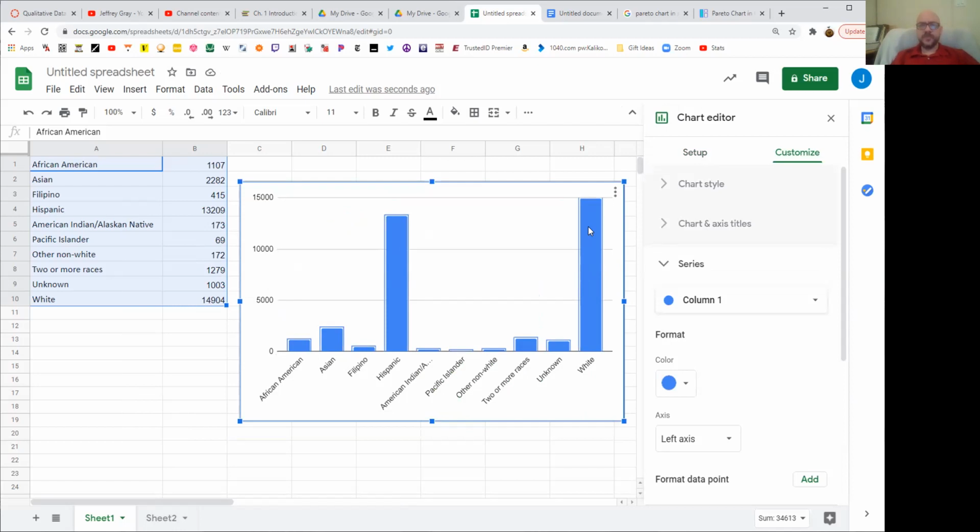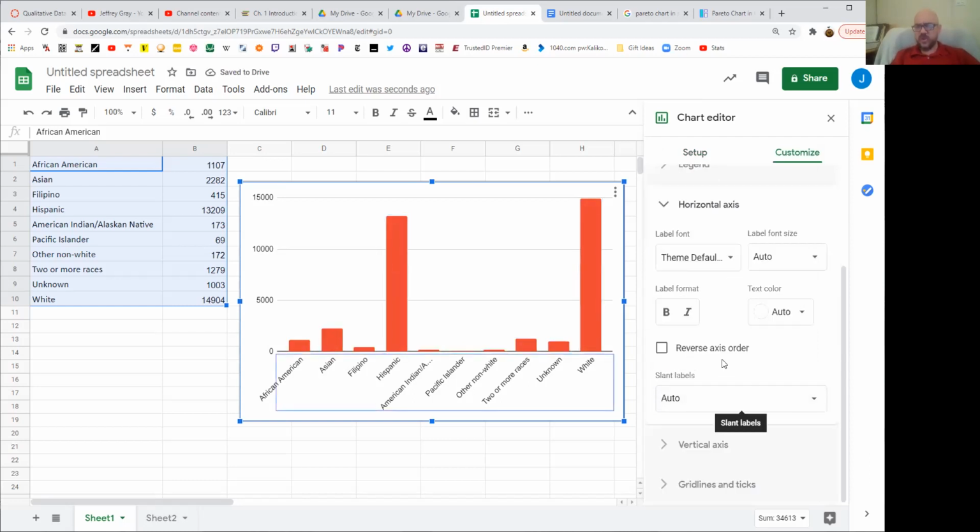You can change your bars just like you change your pie slices, right? You can make them look different. I can make these red, for instance. There we go, they're red now. I could make my legend look a little bit different if I wanted to, change it to bold or italic or both. I'm not going to worry too much about that, but again, poke around in here, do what you want to do with your chart, make it look like you want it to look.